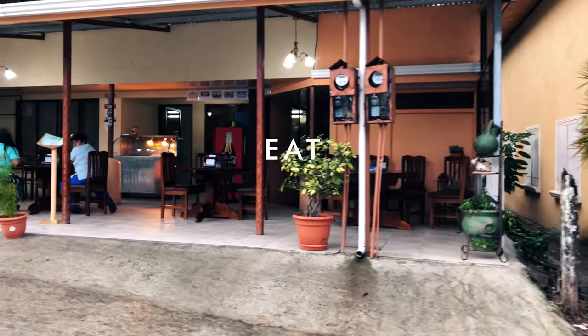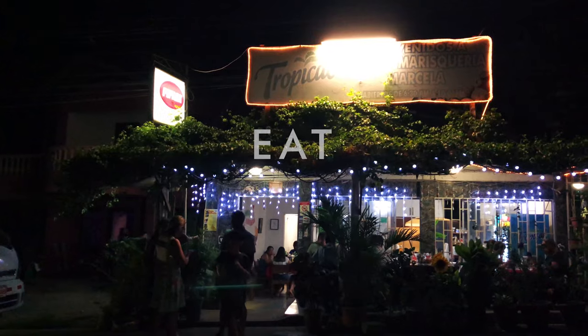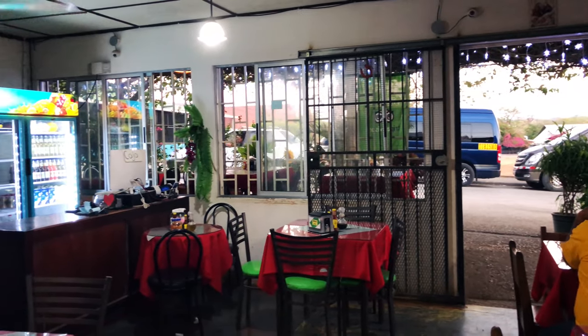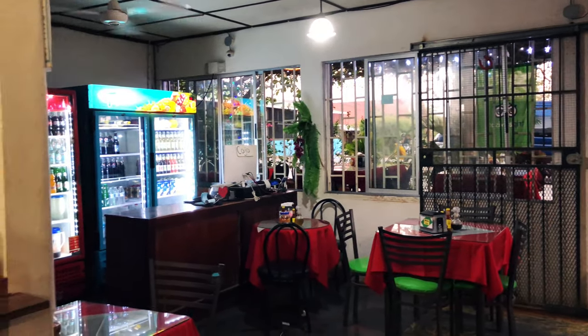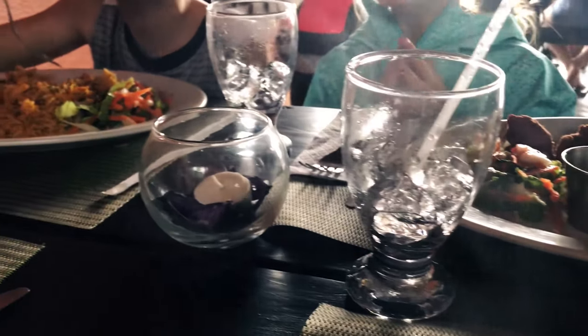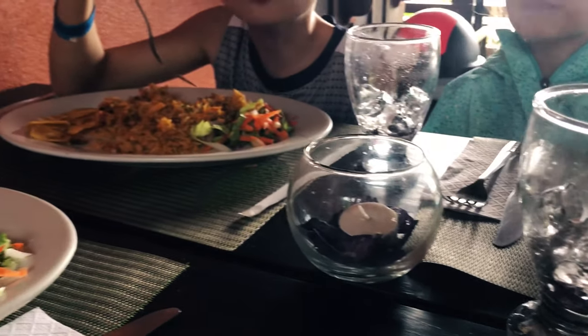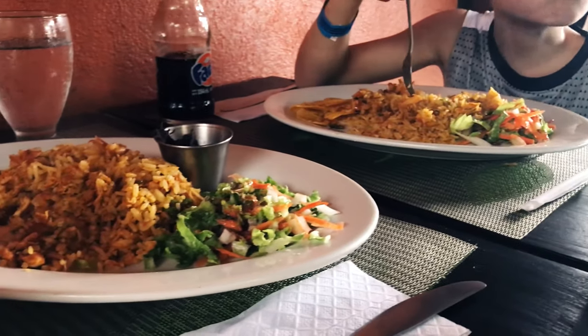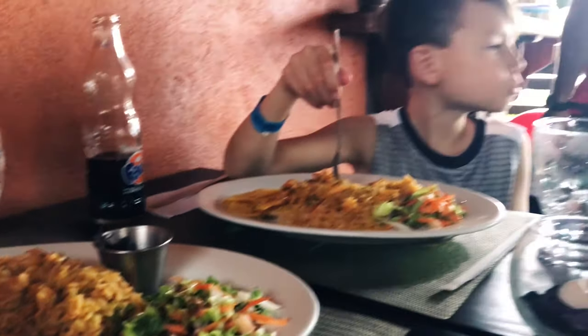What to eat. When you visit Costa Rica you have to try a soda — not the pop, but little family-owned local Costa Rican restaurants that are usually small and open air. They serve traditional Costa Rican dishes and are popular with the locals. Must-try dishes include gallo pinto: a dish of rice, beans, onions, red peppers and cilantro. We loved it so much that we make it at home now — total comfort food.